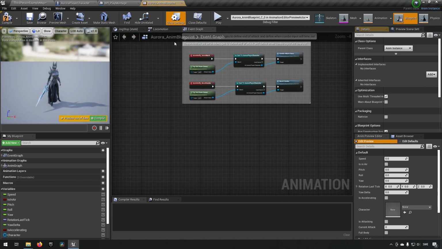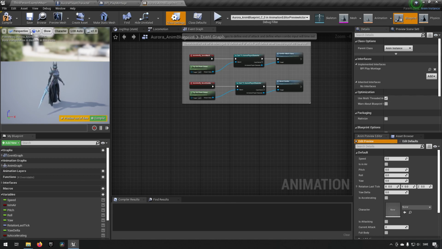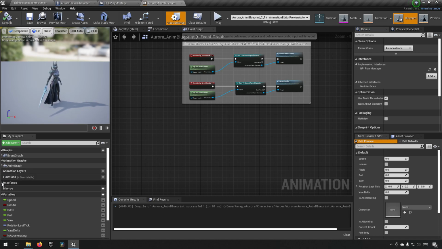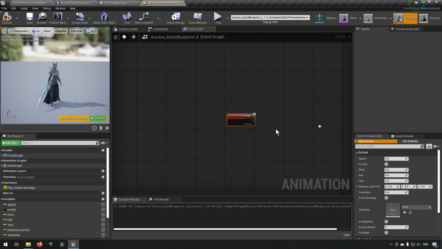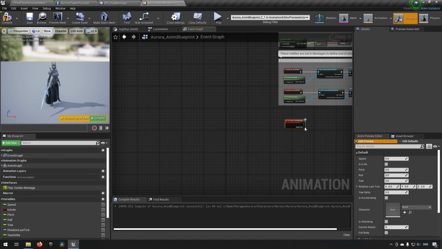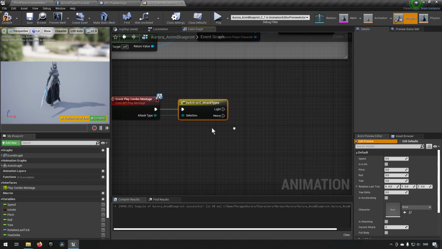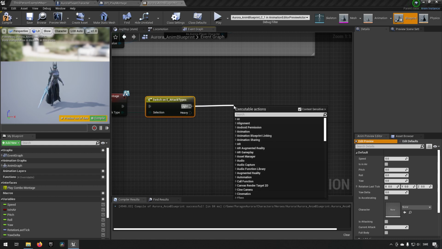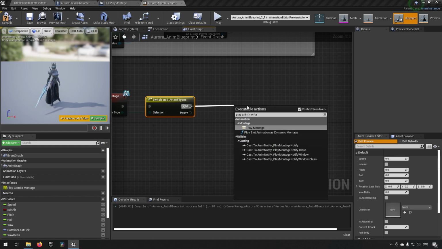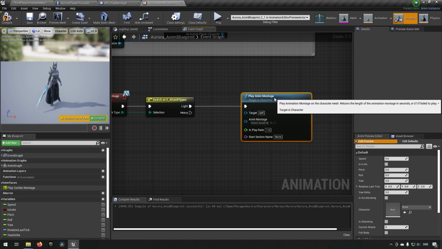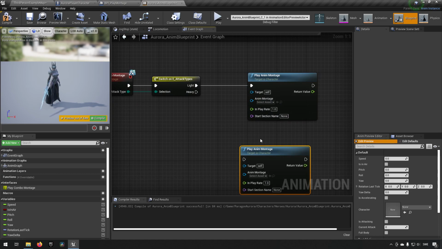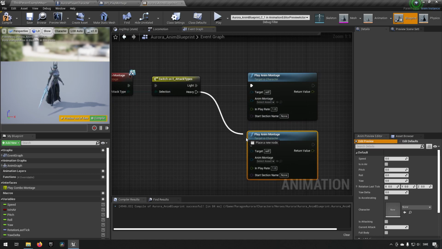And the first thing we want to do is implement this interface that we just created. So play montage, like so. Compile and save, and let's make sure that we implement this event. We can move it over here so we have everything a little bit gathered. Then we say we want to switch. And from this we want to play an anim montage. So play anim montage. It won't show up, you can remove context sensitivity and you can get play anim montage over here. And we can copy paste this. And we have it connected like so.